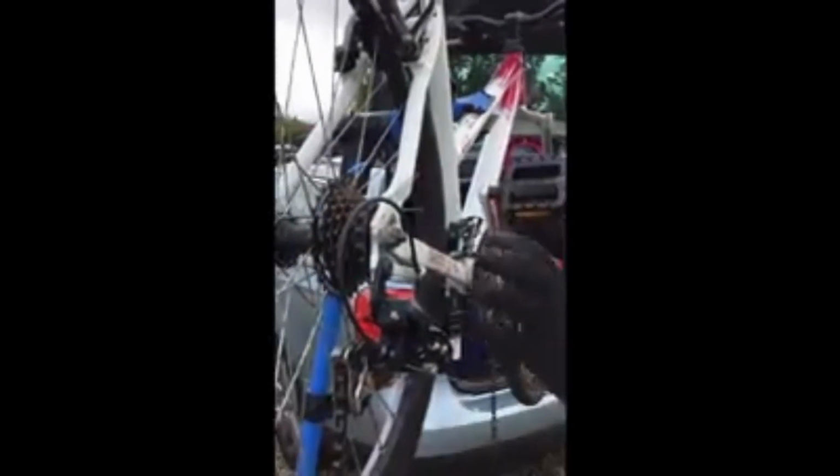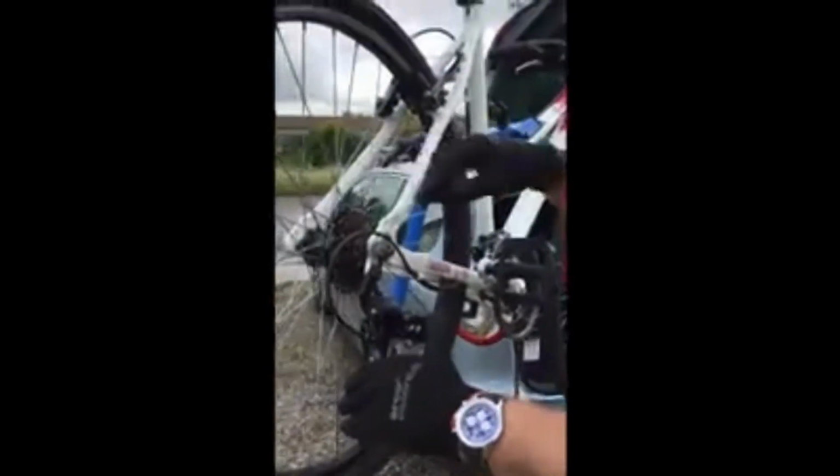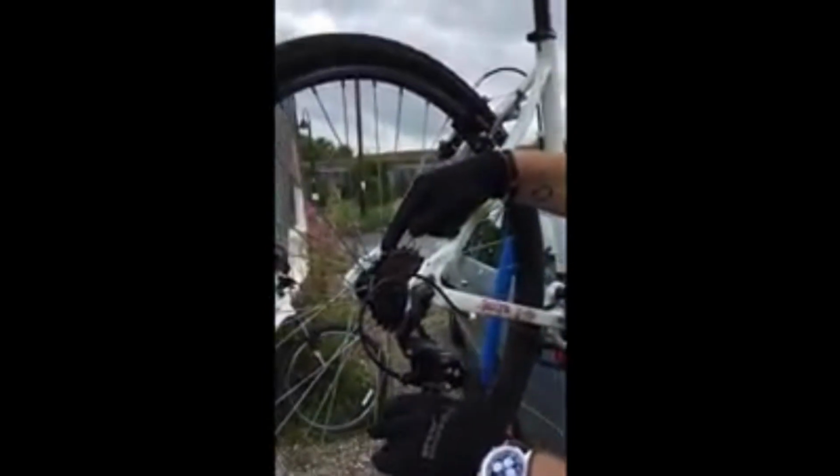So when you're in a big gear at the front, that moves forward and gives you some chain to allow the chain to be up here. As you start going down gears, it does this and takes the tension back up, so it takes in the chain that you don't need anymore. And it does the same on the back. As you go up to a gear here, you need slightly more chain, so it'll move forward and it'll allow a bit more chain to go, to allow that to go into gear.